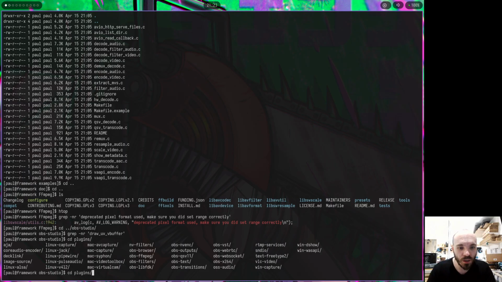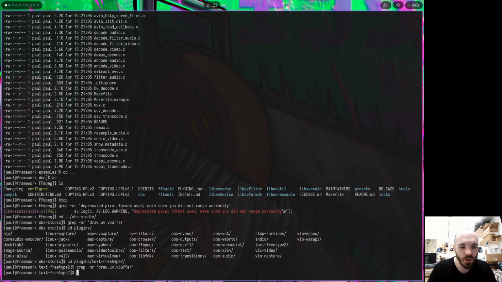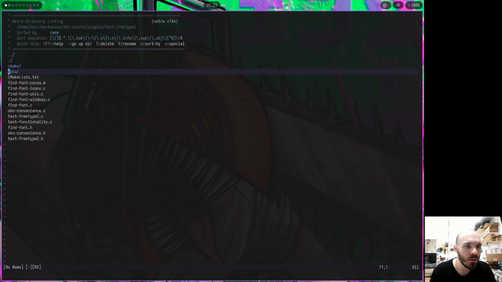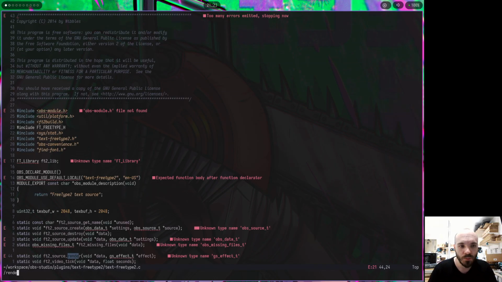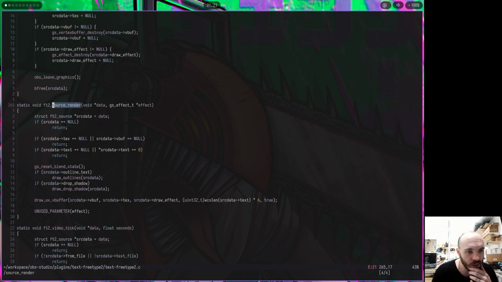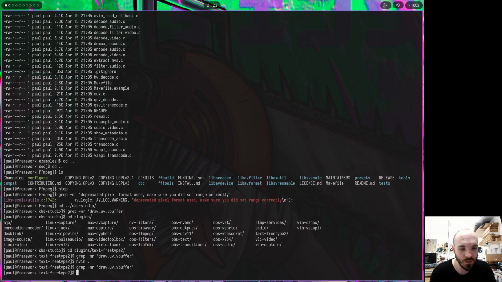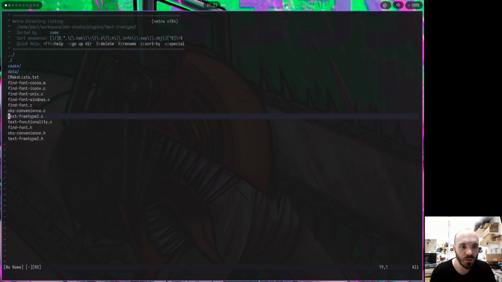I might be looking at an old version of something. Okay, let's have a look then. Draw UV buffer. Wow, there must be something, I don't know what's going on there. Okay.